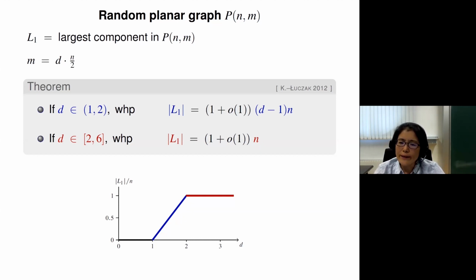Another surprise is that when the average degree is between 1 and 2, the fraction of the vertices lying in the giant component, so L1 divided by n, grows linearly in d minus 1, just linear, instead of the transcendental behavior that we have observed in the Erdos-Renyi random graph. It's more of a straight line. In comparison, the Erdos-Renyi random graph curve will look like this. There are many interesting things.